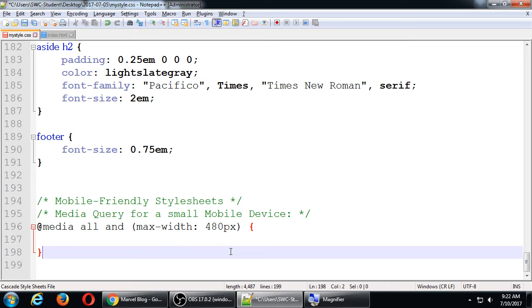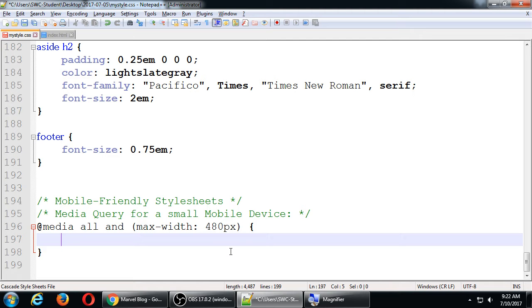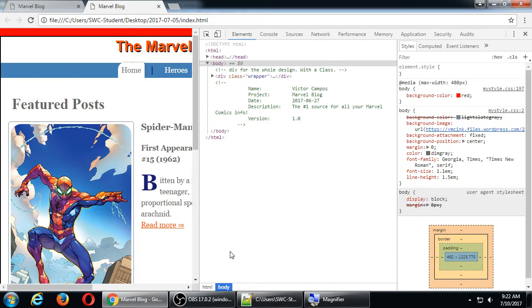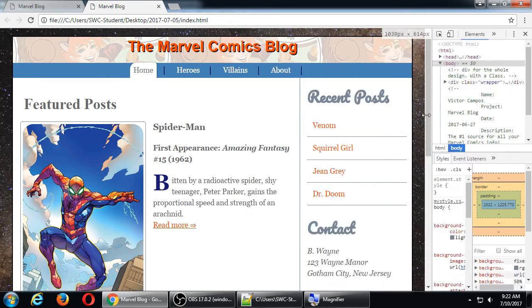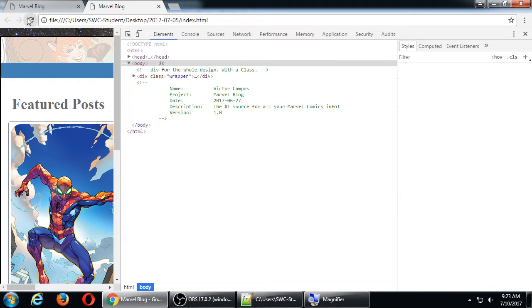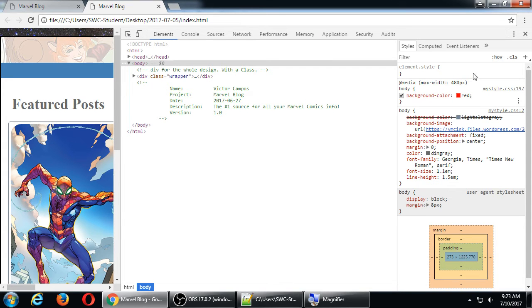So what we're about to write should all be inside of the curly braces. Here we would then start to redefine body, don't write this yet, but body, background color, red. Just as an example, you see how there was a little flash of red a moment ago. Can't make it do it again. Oh, there it is. You can see it flashing for a moment. So when it's below my threshold, it appears, and that's the CSS over here.